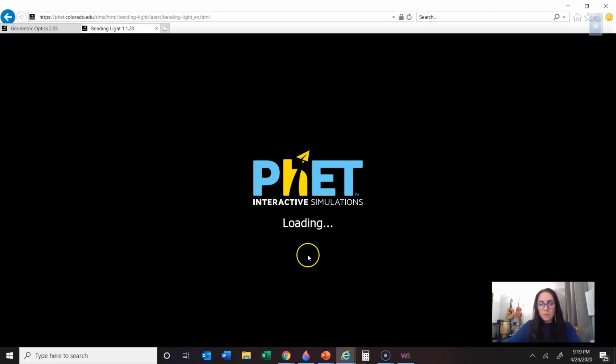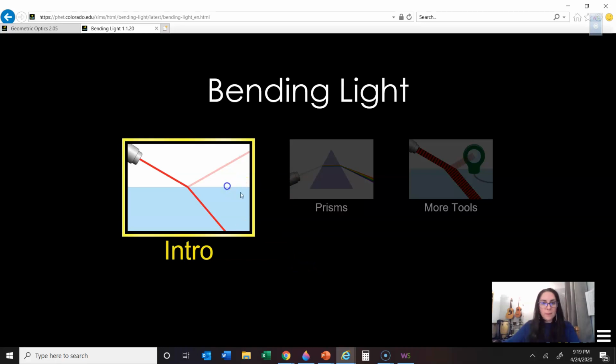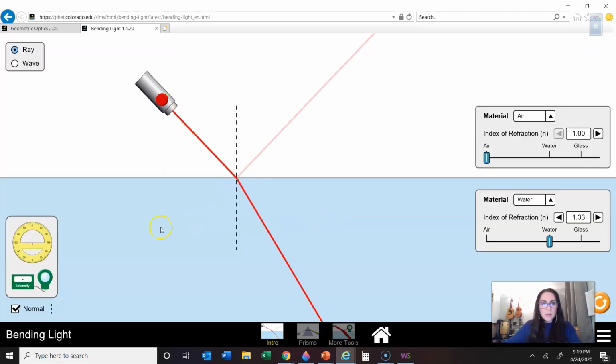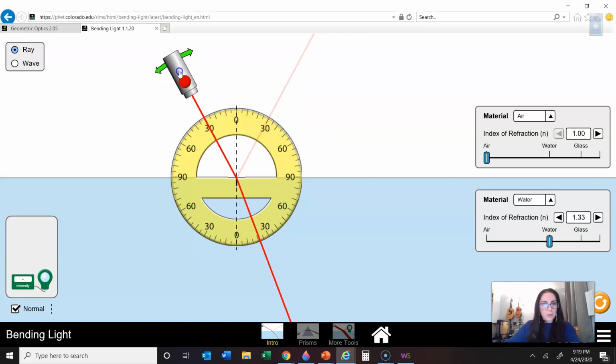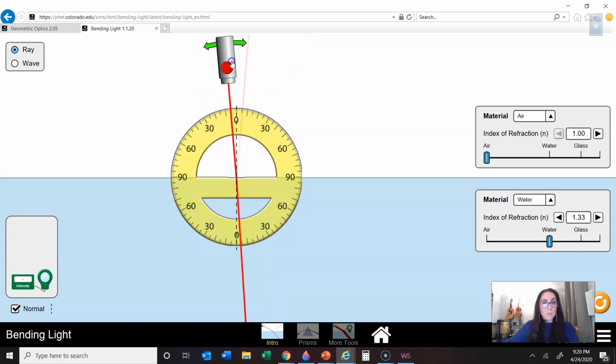I can do live what I want to show you. So here it is. We always measure the refraction angle from this thing called the normal. We're not going to do any calculations of this, although they are not that challenging. It's called Snell's law. Let's set the angle that we go in at 30. Notice how we measure the angle from this 0 point right here. This is called the normal. When the light is right on that normal, there's no bending of light, because it's going right through, transmission.